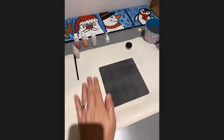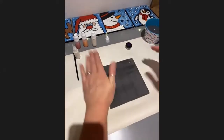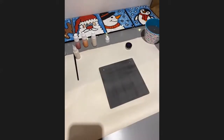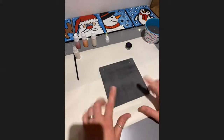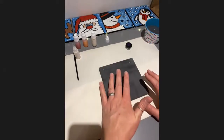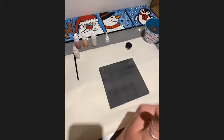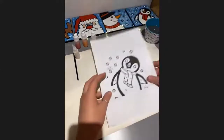And then once it's lost its shine completely, so mine now doesn't have any shiny bits left, and it's safe to touch. So that's the stage that we're going to get to. Now I'm going to wait for you all to catch up a little bit. You don't want to go any sooner than that, because if you try and transfer now and it still has some shine, it's going to lift that glaze straight off of your piece, and you don't want that to happen. But when you have lost your shine, you're ready to transfer.